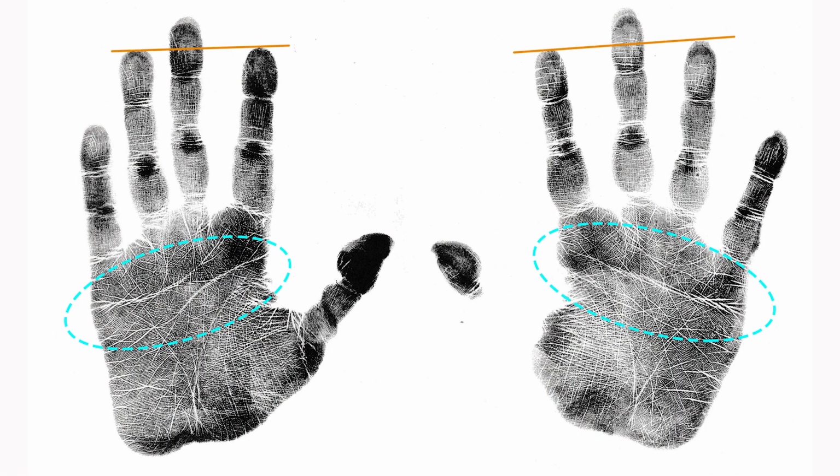Our next hand here is of a left-handed lady who's 27 years old, which means that her left hand is her active hand. This is her outer worldly self, how she presents herself to people. So we can see a big difference here between the two hands, and we've got a simian line that's very clear on her inner hand. But we've also got a disparity between the finger lengths. So specifically, we're going to be looking at the long index finger on the outer hand and the shorter index finger on the inner hand.